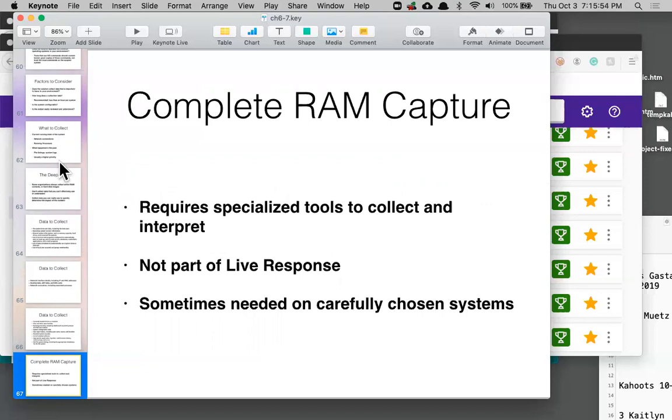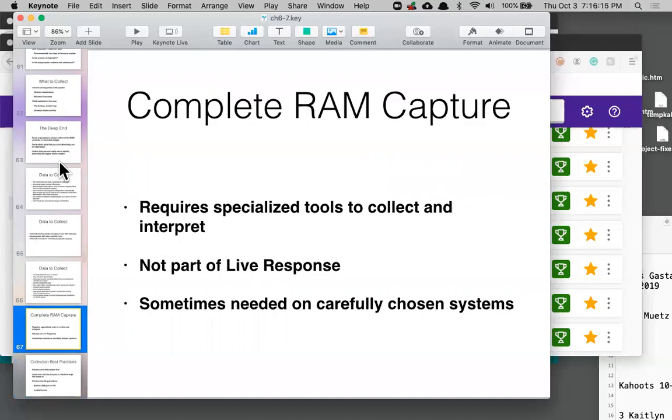And I learned the same thing your textbook talks about, that a whole RAM capture is almost as problematic as a whole disk capture. It's fairly easy to do, but once you've got all that, it is too much junk to wade through. So this is something you do only if you really need to make a complete record because you're hoping to go to court with that system, not a routine process for every machine.